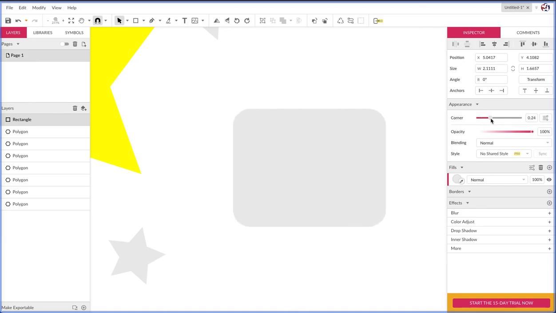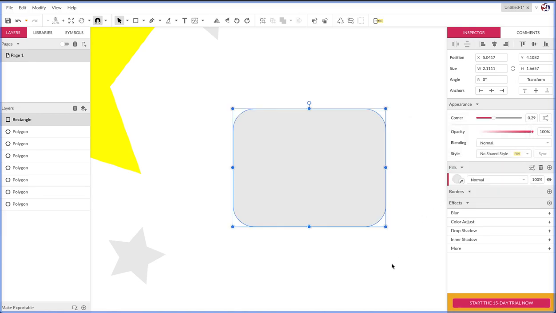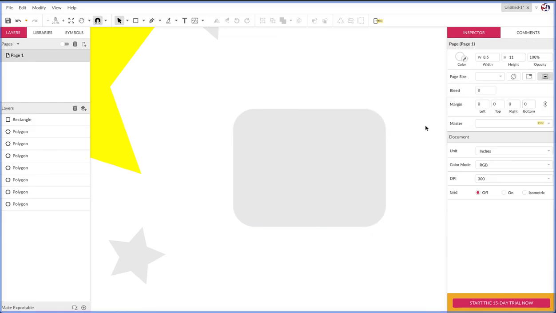If you move this slider, you'll get progressively more rounded edges. And if you do that too much, it's going to turn into kind of a circle. So you don't want to go too far, but you can go sort of far, and that'll give you some rounded edges. And that will be something that you need moving forward, and it will be something that you need for this particular shape. So just wanted to let you know about those 2 or 3 things to help you create your TV. And that's all I have.